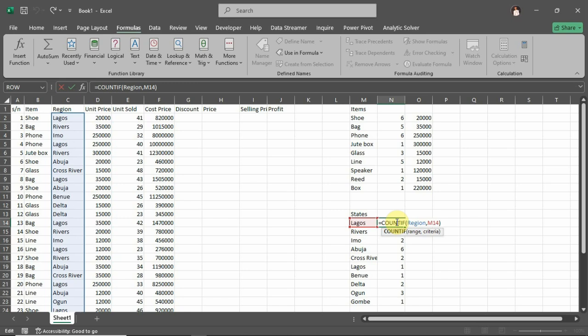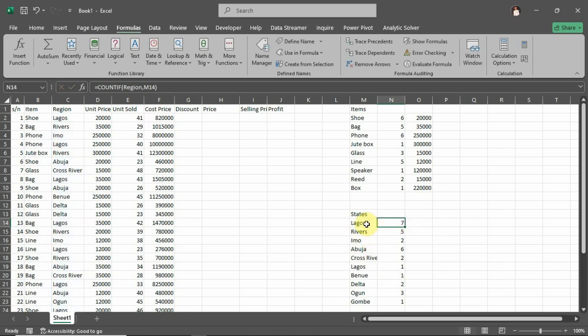Every region had their discount, so I don't think this name region can be saved here, because we already had a region here. Should have saved this as states. It's not, we've not given a name yet. So I could call this states. Okay, fine. So let me say I want to generate discount.